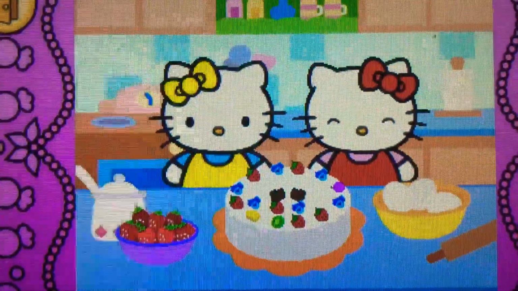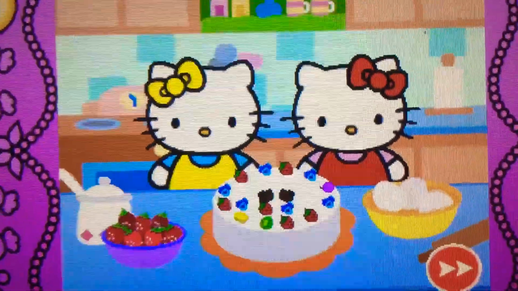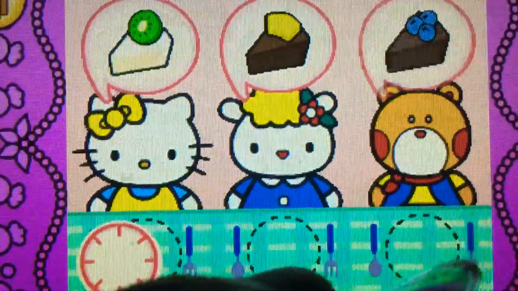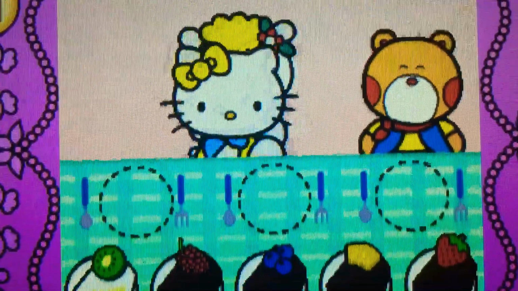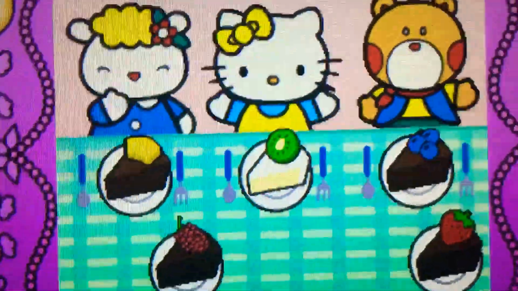Look, Hello Kitty's cake is beautiful. Come on. Hello Kitty wants to share cake with friends. Watch carefully. Remember what each guest wants before the time runs out. Drag the correct food or drink to each character. Yes.